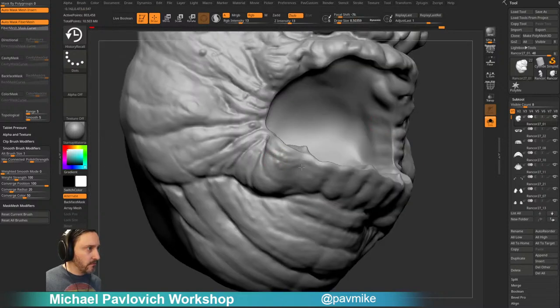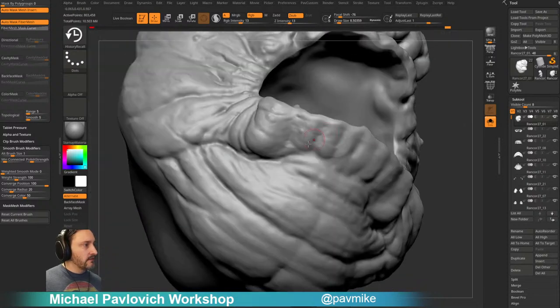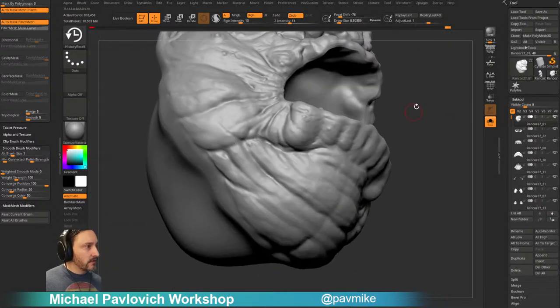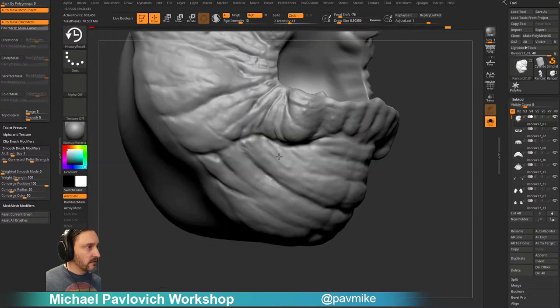Now, part of an issue may be that you can only do it with X symmetry turned off, and that's not a deal breaker. I'll show you why in just a second, because you've got some smart options in ZBrush, because ZBrush is pretty smart.